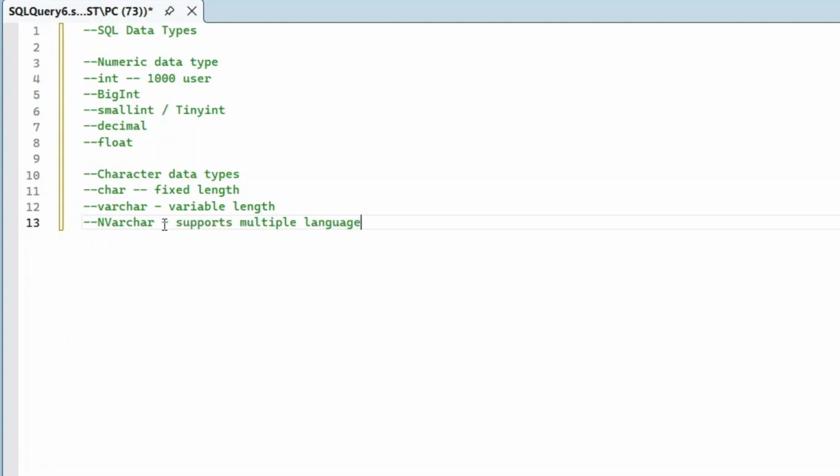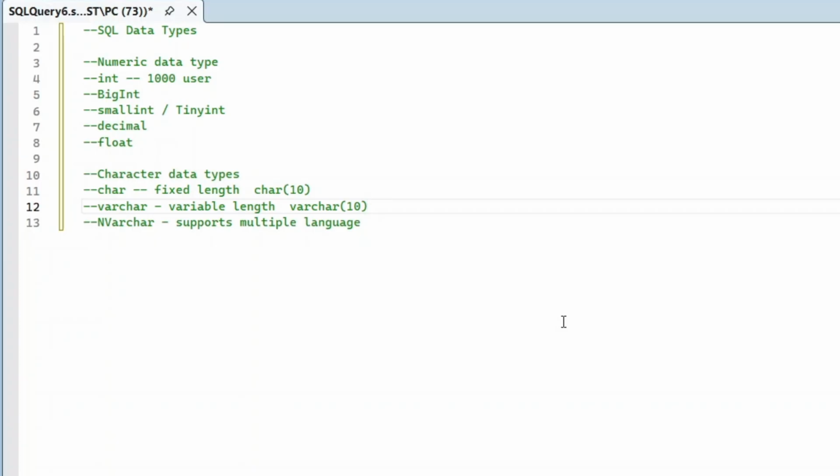Let me give you an example for these character data types. Suppose I'm using char(10). Like char(10), it will still use 10 characters even though the name is small. It acquires all 10 characters of space. Even if I have a small name, it will use the 10 characters. And when I'm using varchar(10), it will use only the required space. That's why we choose varchar(10) when we want to save a name.